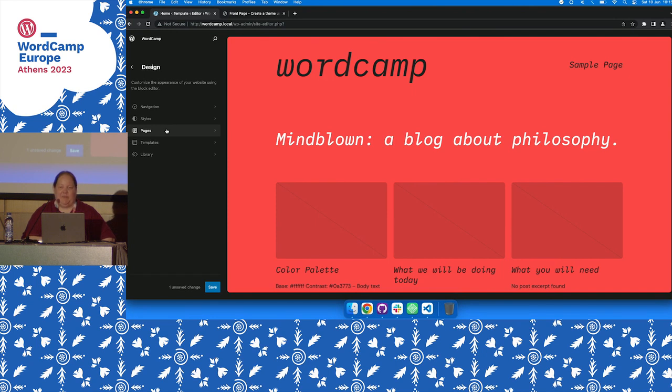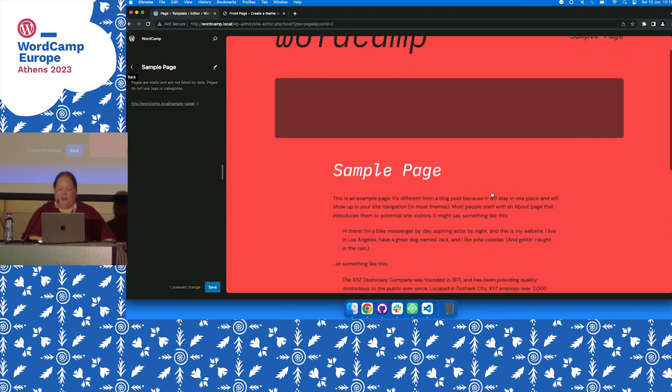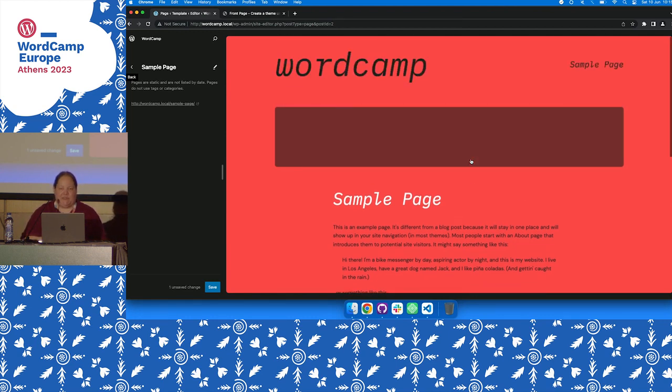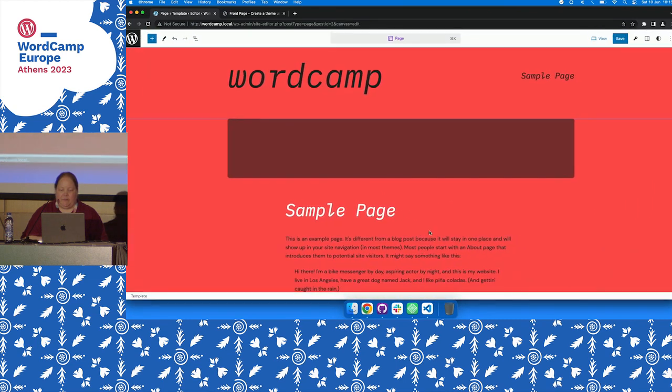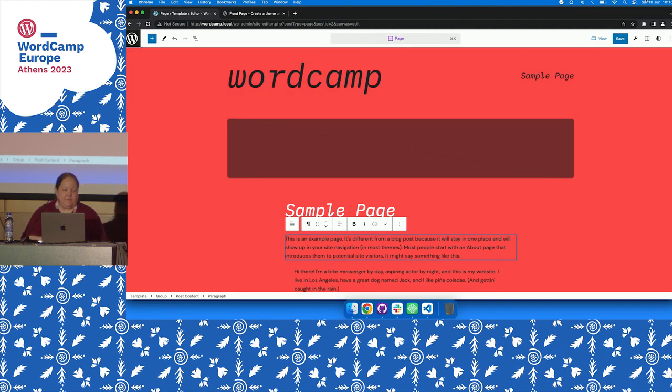Then we have a very interesting menu item, which is pages. And this lists all your pages on your WordPress installation. So if I select the sample page now, it is going to show me both the content, which normally is in the block editor or post editor, at the same time as the template. So I'm able to view the full template while also making changes to my content. This is new. And when we save, we can decide if we want to save only the post content or also changes to the template. Right now, this is only pages and not for posts.